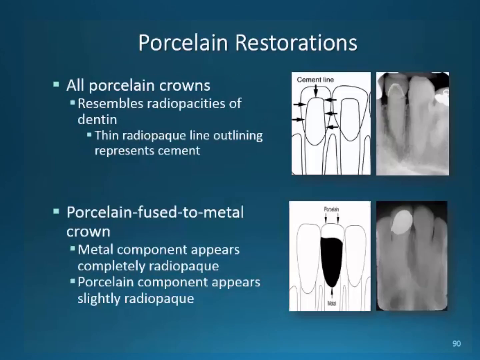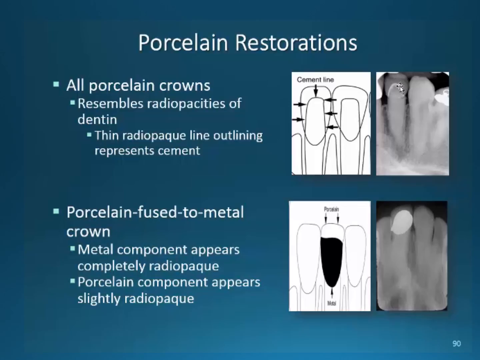Porcelain restorations come in different images. There are two that resemble a radio opacity but it is not complete. The first image is outlined — this is a liner or cement used to secure the coronal porcelain restoration to the tooth. This is a completely fabricated porcelain crown. This is also a fabricated porcelain crown but has a metal core — the metal is glued to the natural tooth structure and the outer edge is porcelain fused to metal. So when you see the appearance of these teeth they have a similar appearance, but the metal structure inside means the porcelain fused to metal will appear very different in radiographs — it is metal, so there is no transparency with the x-ray passing through the tooth, and it will appear very opaque.